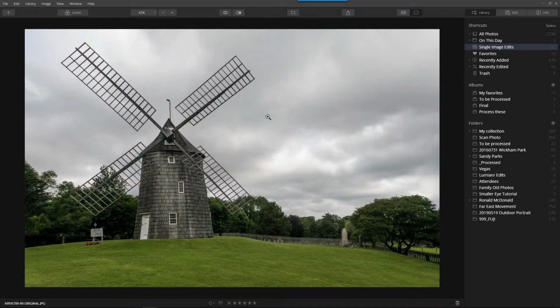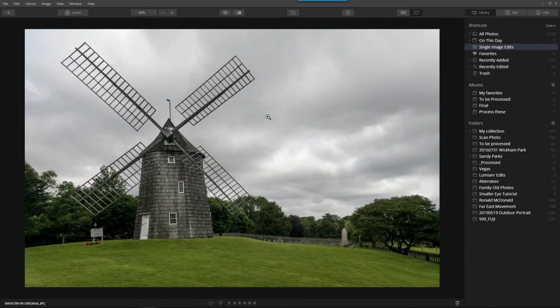This windmill. I went to this windmill, I think it was like 3 or 4 times during the visit, and every single day the weather was just horrible. So it was an overcast day, nothing spectacular going on, and I remember using Photoshop originally, this was a while ago, to replace the sky. And as you can tell, in between all of this and of course the trees, it was a nightmare. So it was one of those things where you decide, you know what, I'll check it out later instead of doing it now. And I forgot about it. So I decided to revisit an old image and see what life I can bring to it.